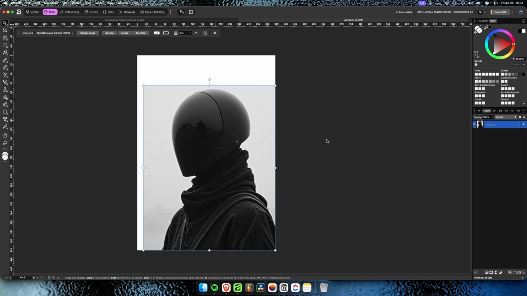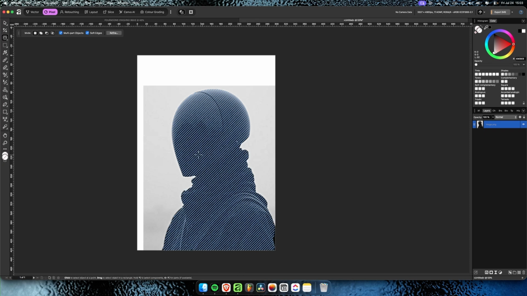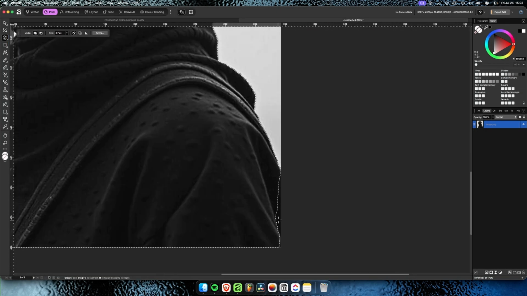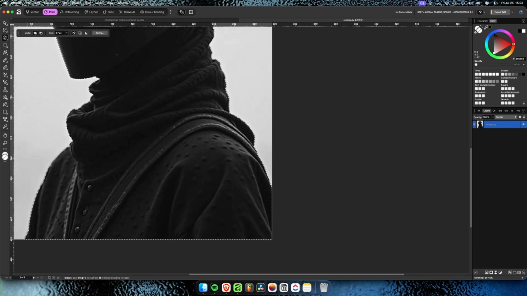Okay, so once you have that, I'm going to go into the pixel tab. You select the object selection tool and just select everything, basically. As you can see, it's not registering this bit, so you can just use the pencil brush tool.